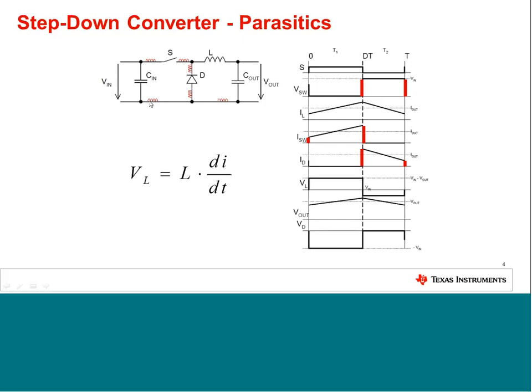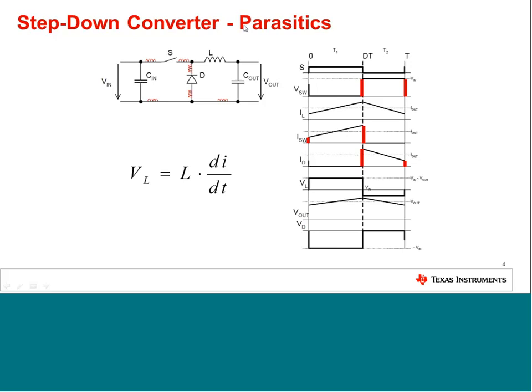So we have critical conditions in this circuit when we look at parasitics: when the current is changing, and this happens when the switch is turned on, and it's even more severe because the current is higher when the switch is turned off and the diode is turned on, and at the end when the diode is turning off and the switch is turning on again. That's one part of the problems parasitics can cause.